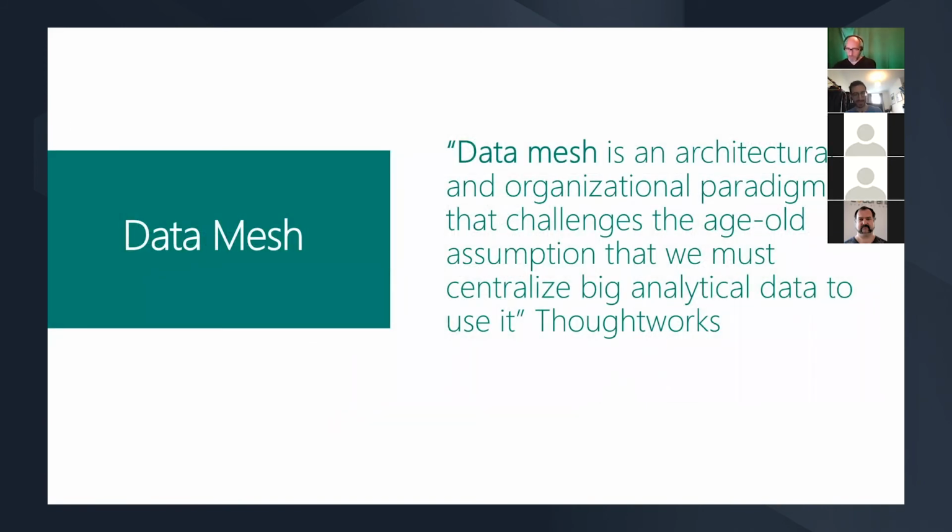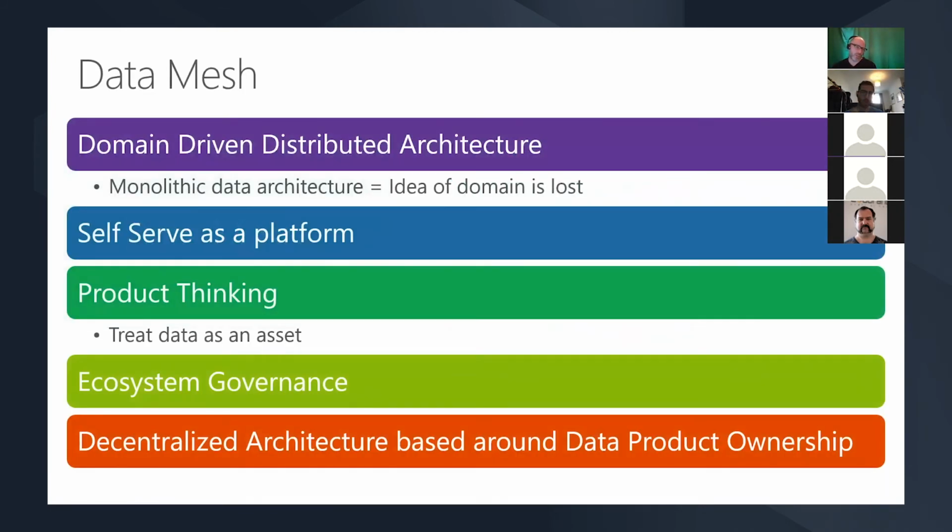Okay, so let's talk briefly about data mesh as well. This is an architectural paradigm from ThoughtWorks, so I'll read this out. Data mesh is an architectural and organizational paradigm that challenges the age-old assumption that we must centralize big data to use it. We talked about data lakes and putting everything into one basket. Data mesh kind of challenges that idea a bit. You can still use data lakes, but it's a challenge to the fact that it's not just about the data, it's the usefulness of the data.